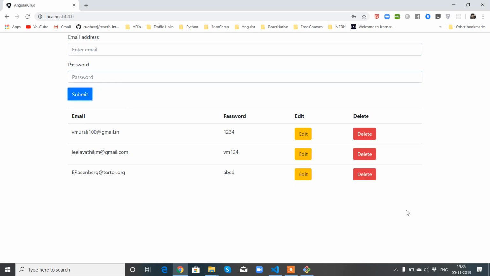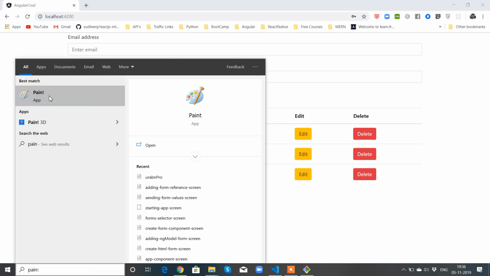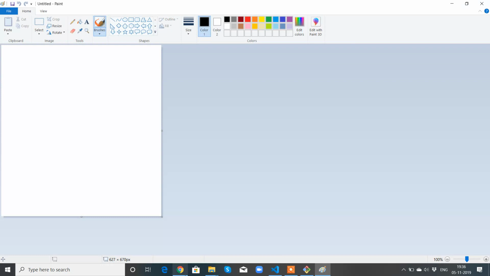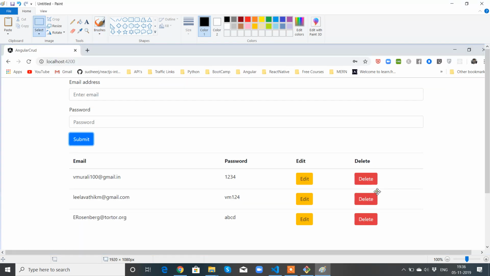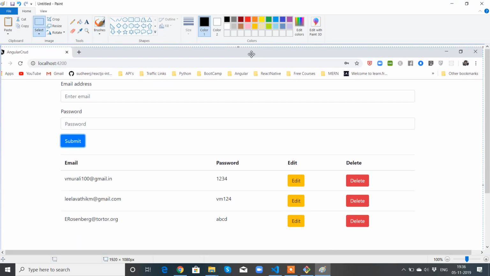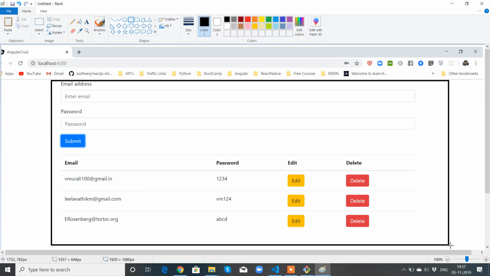So I'm going to build a similar kind of application. Before that, let me show you what exactly I'm trying to do. So let me open Paint and take a screenshot of this. Okay. Here, this particular block will be a single component.